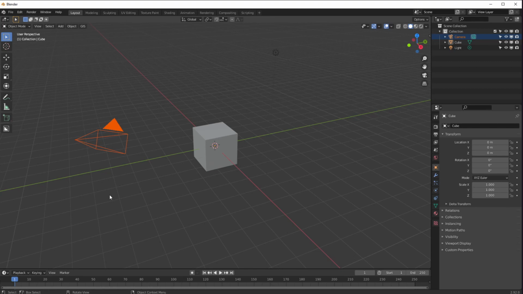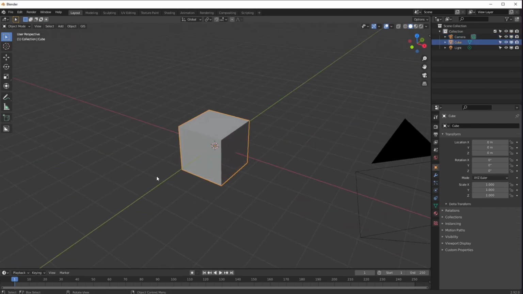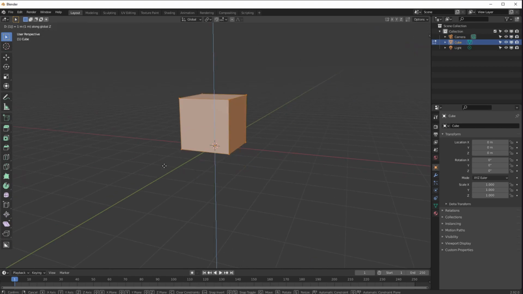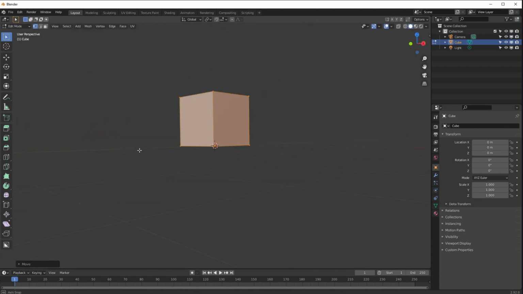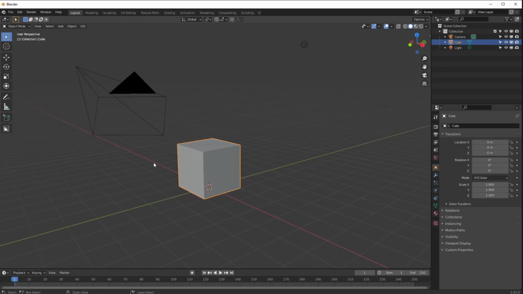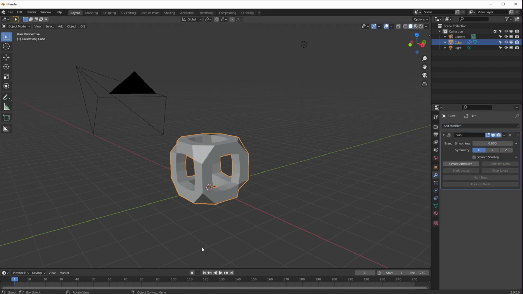So here we are, in our default scene, and I've got the default cube. I'm going to pick that default cube, go to edit mode, press G Z 1 and press enter, so it just shifts it all up to the bottom. Let's come out of tab mode. Now, I'm going to start by adding the skin modifier that we talked about in the last one. I'm going to stick that on there.